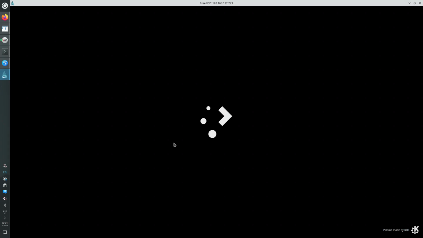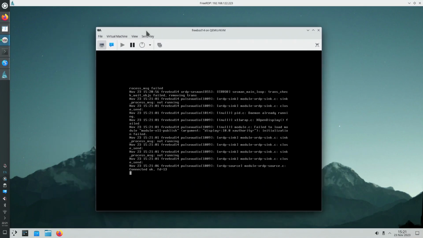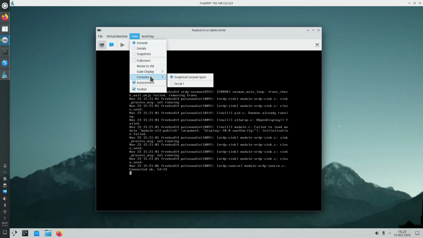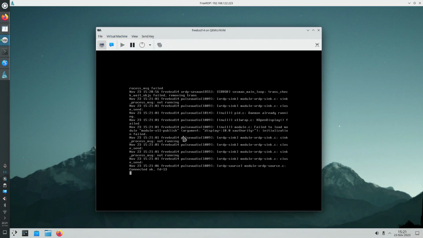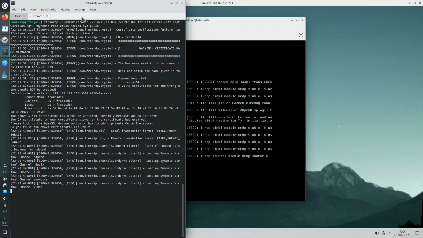This is the Plasma splash. So it took a bit of time because it needed to create many configuration files for the current user, which is named administrator. And now we're inside the virtual machine. We've totally ignored the Virtual Machine Manager graphical console. I didn't click inside of here. I didn't press any keys. If I wanted to connect via console, I went with the SSH client.